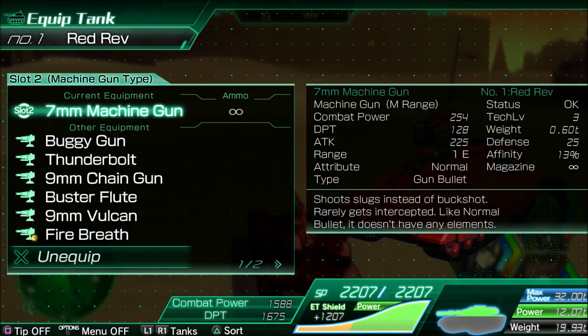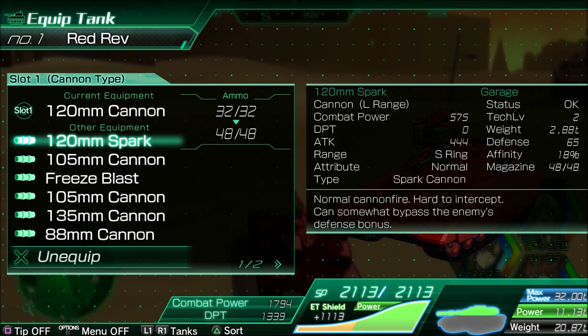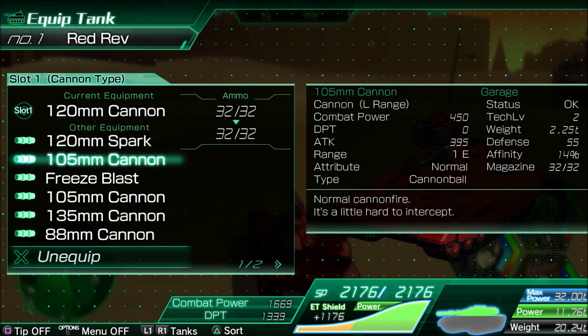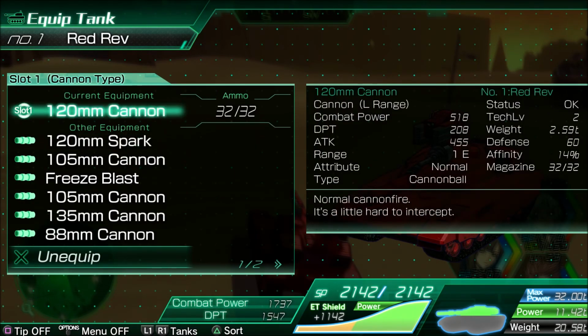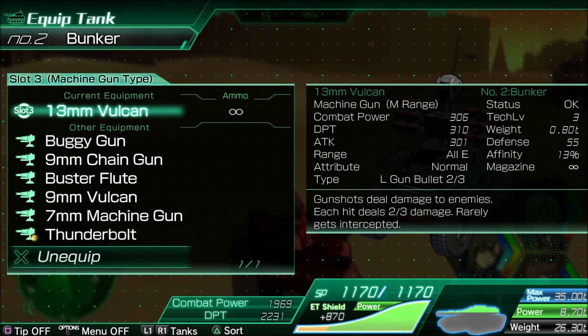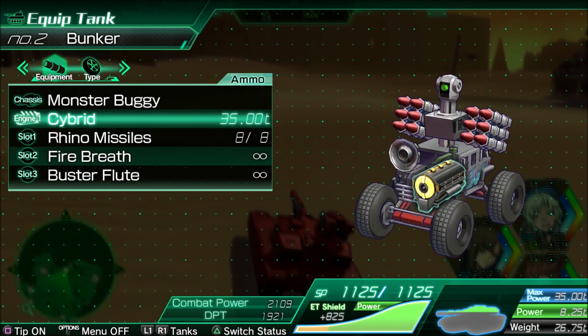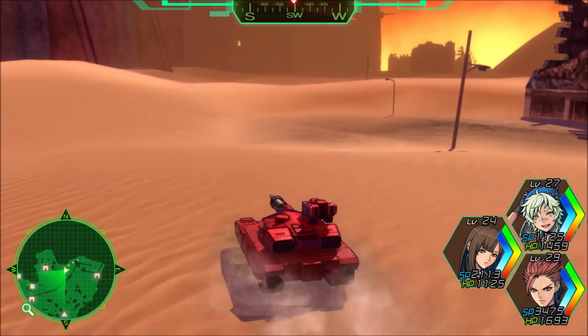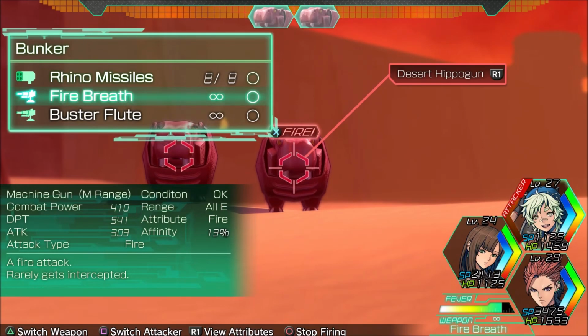I want to equip her tank with something better than that. I want one that hits all enemies. Yeah, Thunderbolt seems good. Yeah, she's got like weak weapons equipped. Like, what's up with that? Besides that, that's pretty good, but all of her other stuff was pretty bad. Buster Flute. That's pretty good. Alright. So now we got some elemental properties on our weapons, which is good. Let us attack with him this time.